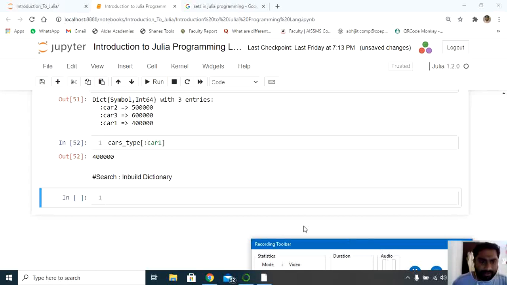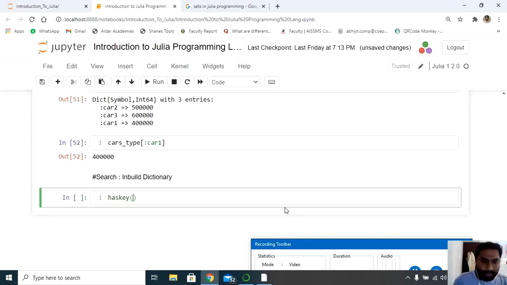Now we will discuss how to search values using the dictionary concept in the Julia programming language. To search for a key stored in a dictionary, there is a method called haskey.